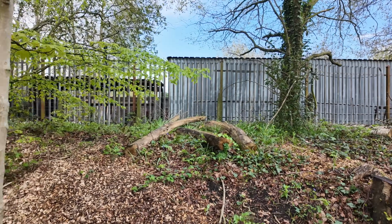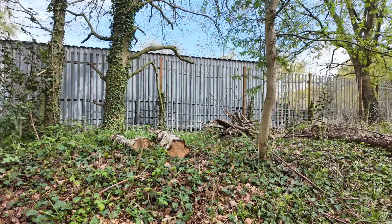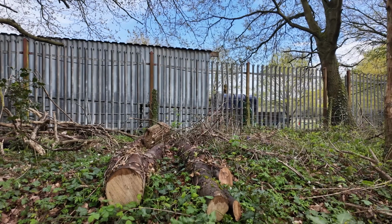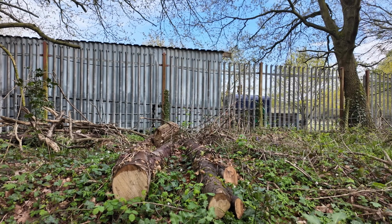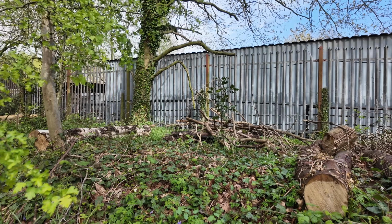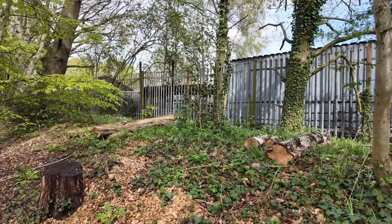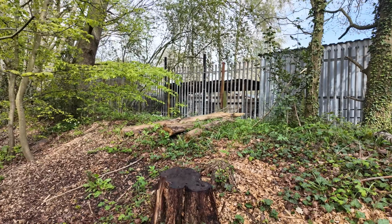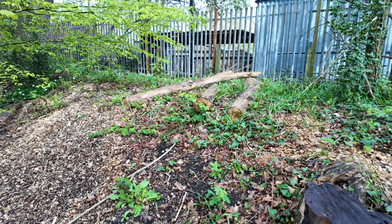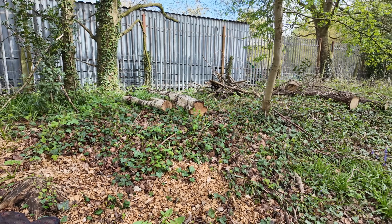One thing that's really good to see here is, often when people clear areas of woodland and stuff, all the stuff that's cut out, they get rid of. And they chip up and they take off site. They haven't done that here, they've left it in. Now naturally in a woodland, what you get is trees falling, and those trees would rot, and as they rot out, lots of things will make homes in them. All the bugs and the critters that the bigger things feed on will live in these trees as they rot down. And there is some chip in here, again this will help things live in the forest floor, but it's fantastic that they've not just thrown this all out and they've kept it in. This will help the biodiversity in this area massively.